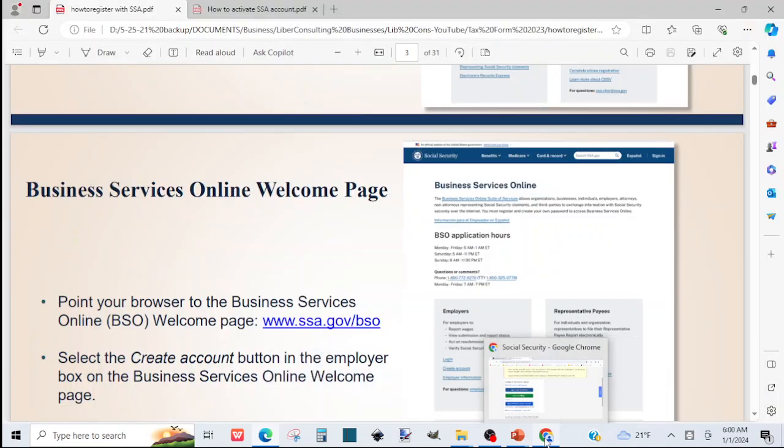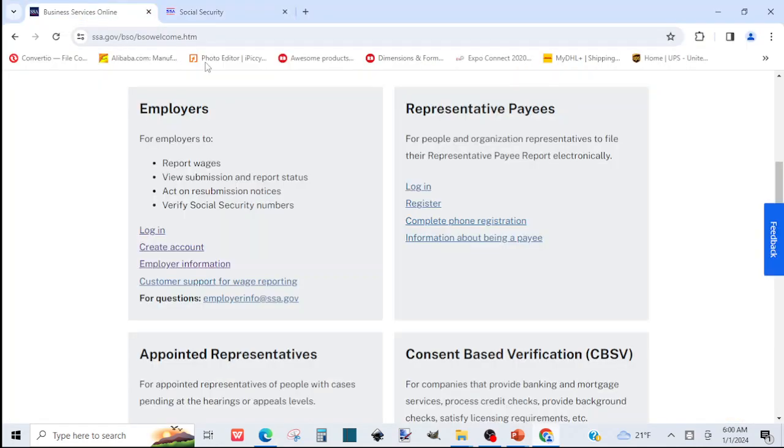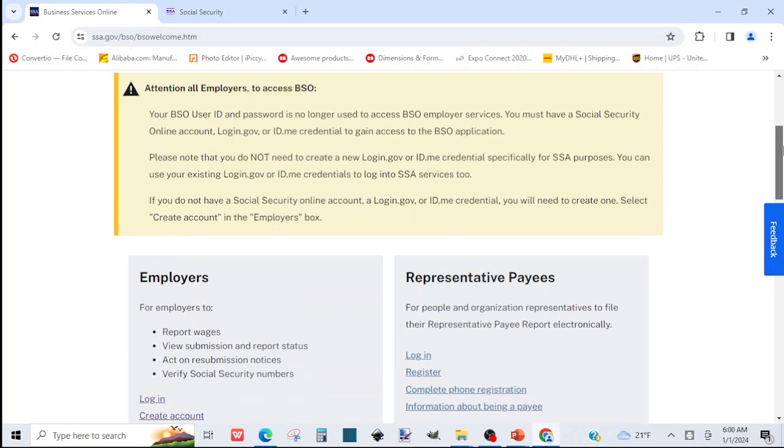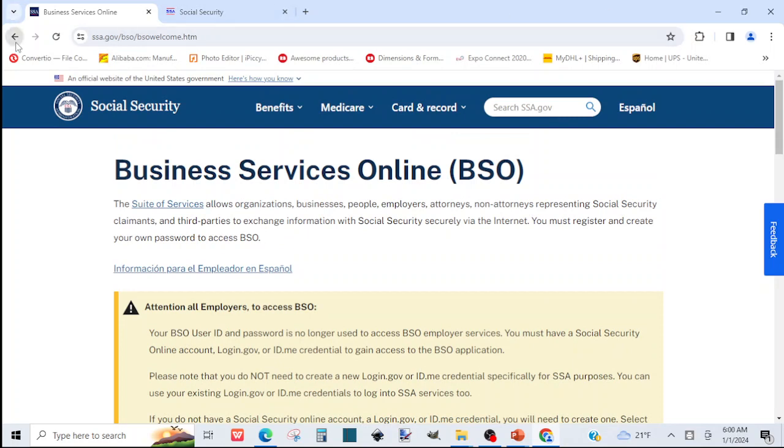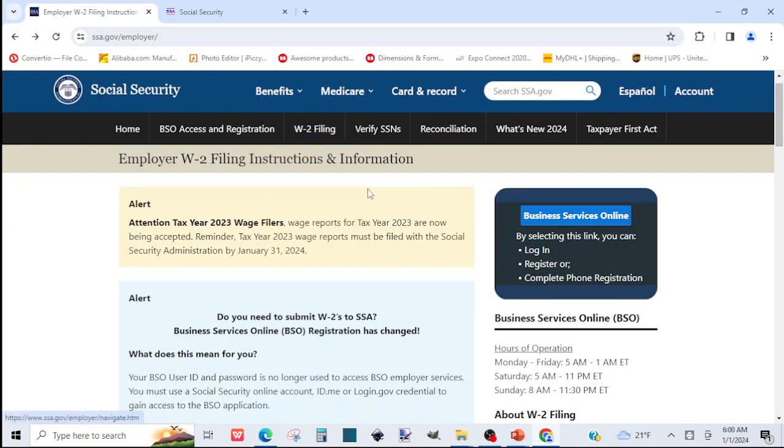And while we are there, I'd like to point out on their website, when you go to ssa.gov/employer to start the registration process, you have to work within their hours of operation. You cannot start the process before 5 in the morning. That's what I noticed. When I started on December 17, I was working around maybe 3 in the morning, and I couldn't, like when I clicked on the... let's just go through this area.